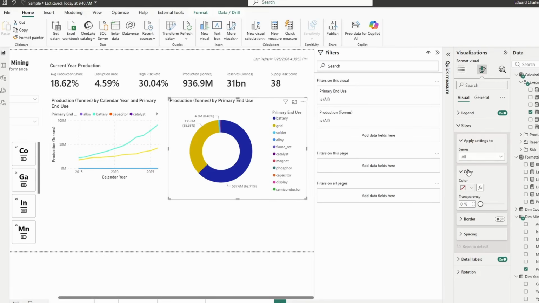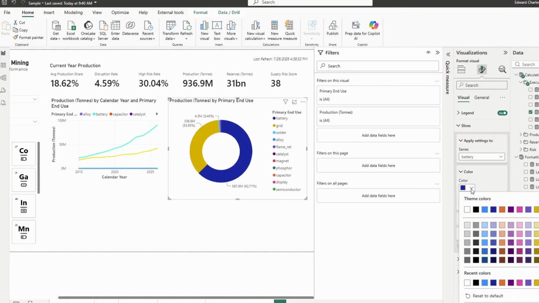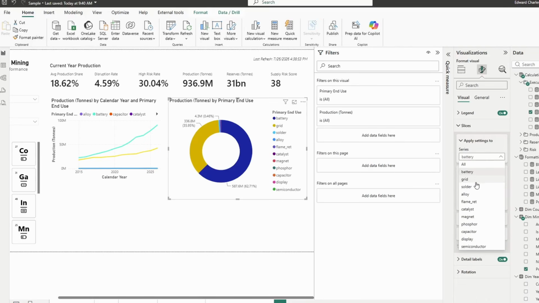and customize. Now, traditionally, what I would have to do is first switch to each categorical color, right? Choose the color for each category and then go on to the next one and then the next one and then the next one. I would have to do this for pretty much every single chart that I wanted to conditionally set the color on. So as you can imagine, this is a lot of work, especially if you have like 10, 15 charts throughout the entire report. Obviously you could have customized the theme, but not all of us build out custom themes. So this was a lot of work.